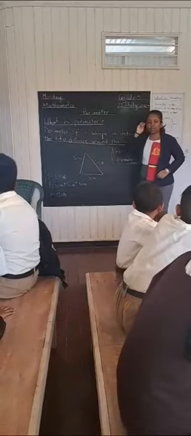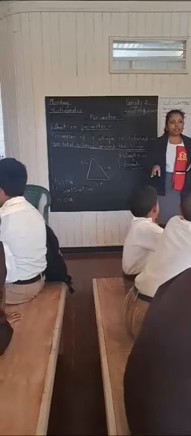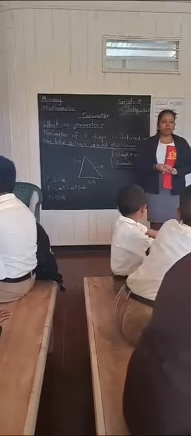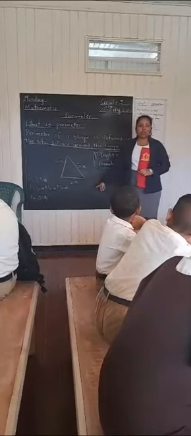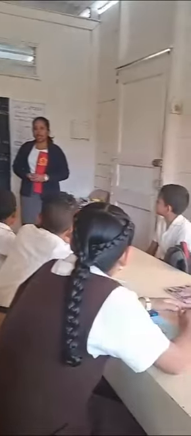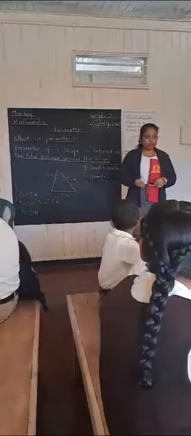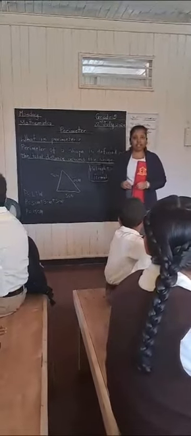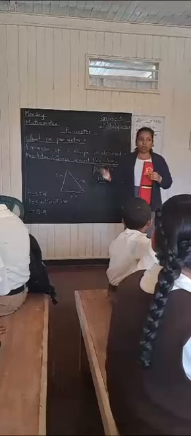Alright, so what does that mean? When we talk about total distance around the shape, what do we have to do when we're doing perimeter? Yes, we just add. Yes, we have to add, right? We have to add around everything that you see around the shape. We have to add it, right? So that is what we call distance, right? Around the shape.